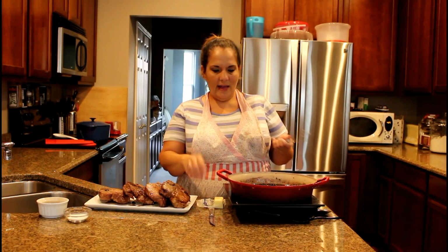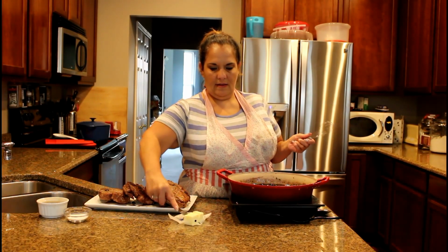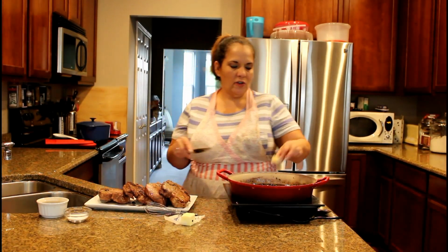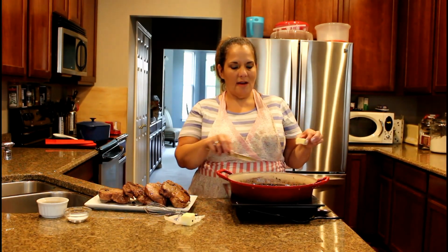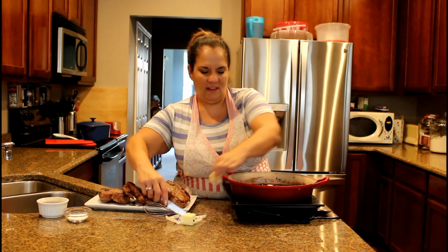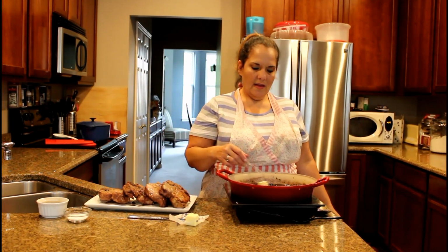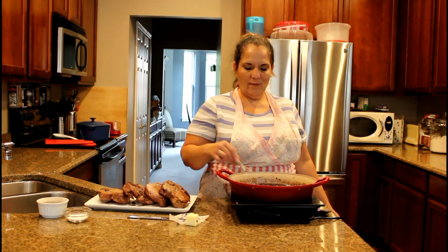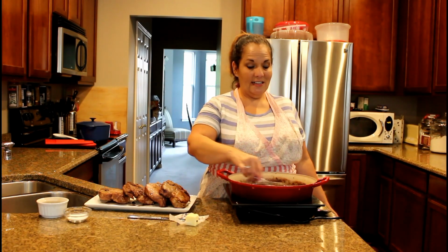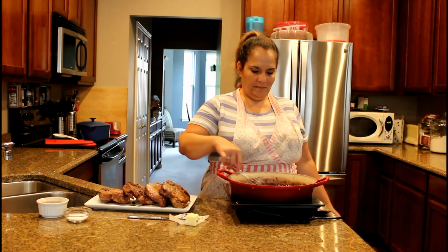My pork chops are out and now I'm just going to finish the sauce. I turn it off so it's not boiling anymore. And I just put a little bit of butter in there to thicken and give it a little bit of gloss. And I mix it around. If it were boiling, it'd kind of break the butter. This way, the butter cools it down and it thickens it. It is so beautiful, this sauce.